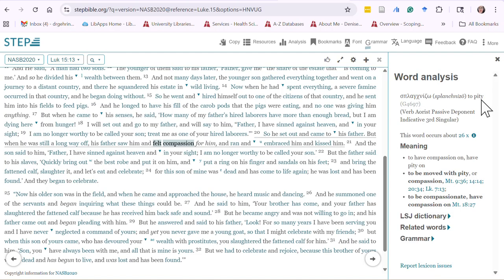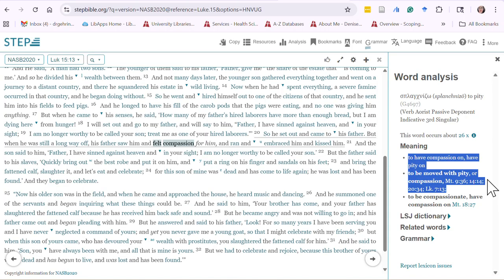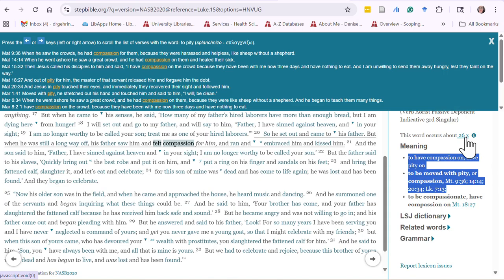And here I'll see the Greek word for compassion in this case, and then the meaning of it in this case too. And it looks like this word in particular appears 26 times in the Bible.